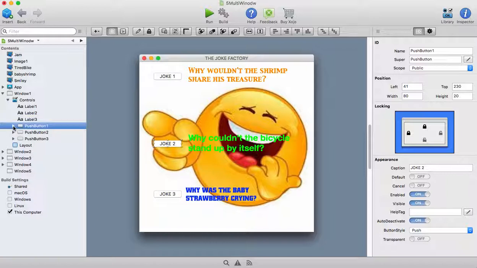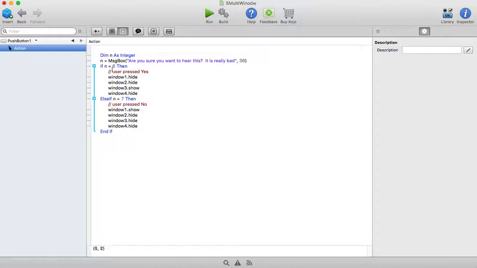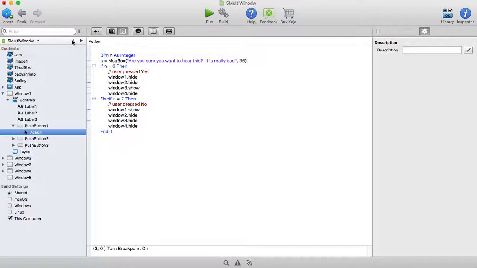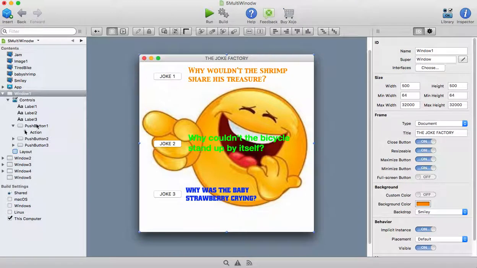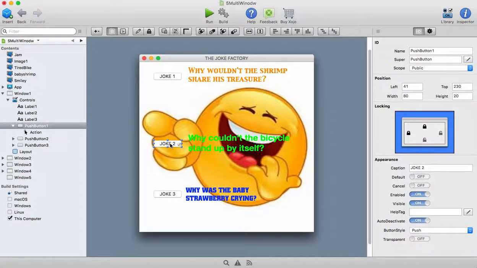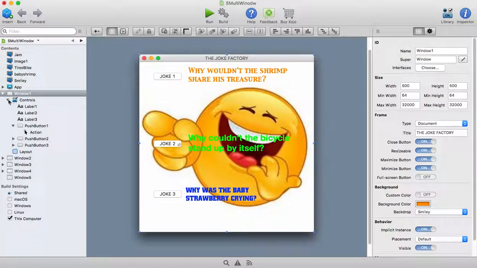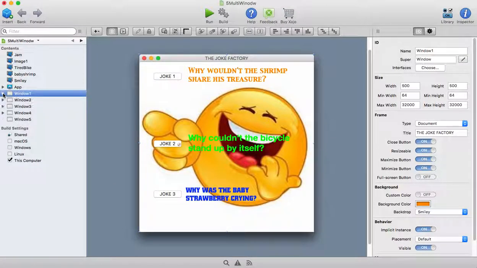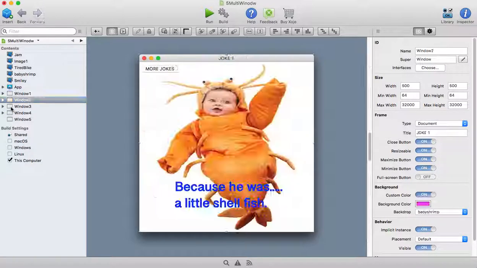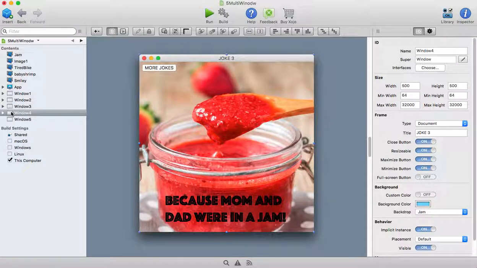Now within that folder, I see that there's an action on this push button. So if I want to get to my code, I have 2 options here. I can double click on this, and I get into my code, or I can back out, go back to my window, and I can actually physically click on the button also, and that will take me into my code. So there's a little bit of information on how to travel through your application with your navigator, and I like to keep this organized. I like to keep it closed for the most part. That way I can jump from window to window, and if I specifically need to look at something within that window, you can access it either through here, or you can access it right on that window.